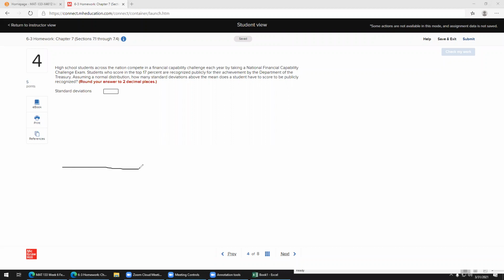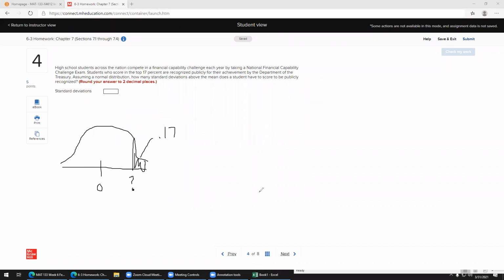probability. So if I draw my normal distribution, I always draw a picture because it helps me visualize what's going to be going on here. We know the top percentage is 17%, so this is 0.17. Before, we had to find the percent. This time we're working backwards: we know the percent, and we're asking for the value that's right there. And again, if we assume a standard normal, so this is at 0, we can go to our table.